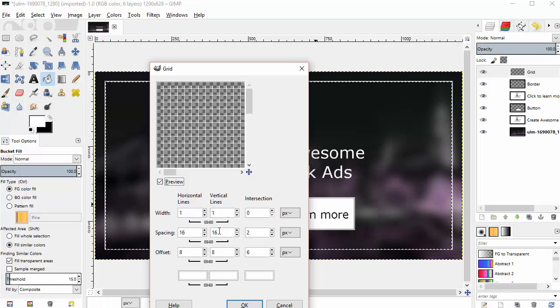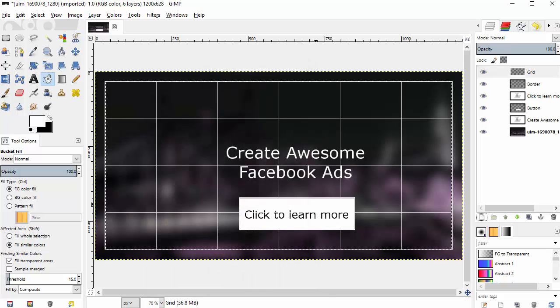So with our image size, we want the grid to be 157 and 200, so we have an even number of rectangles. You'll see why in a second. Then zero out the other spacing and offset values. And click OK. So now we have this grid of rectangles.